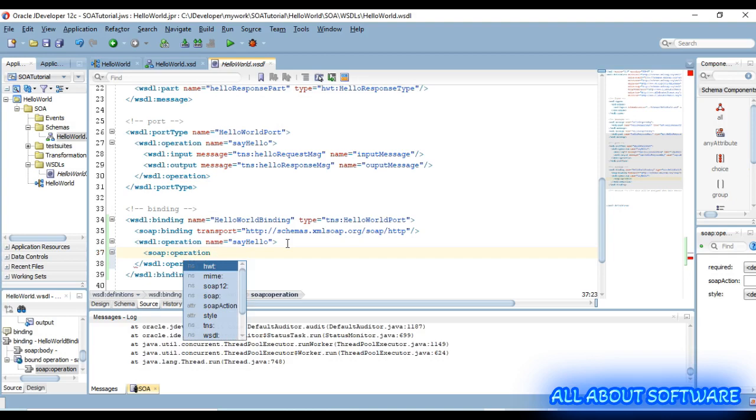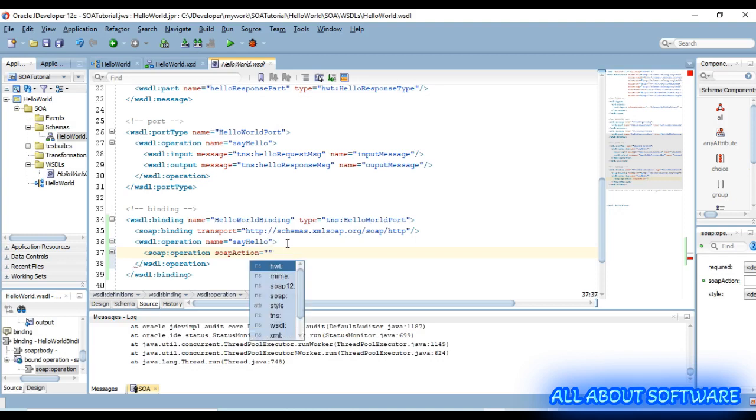This is going to be the name of the operation. Remember that we can use any operations.